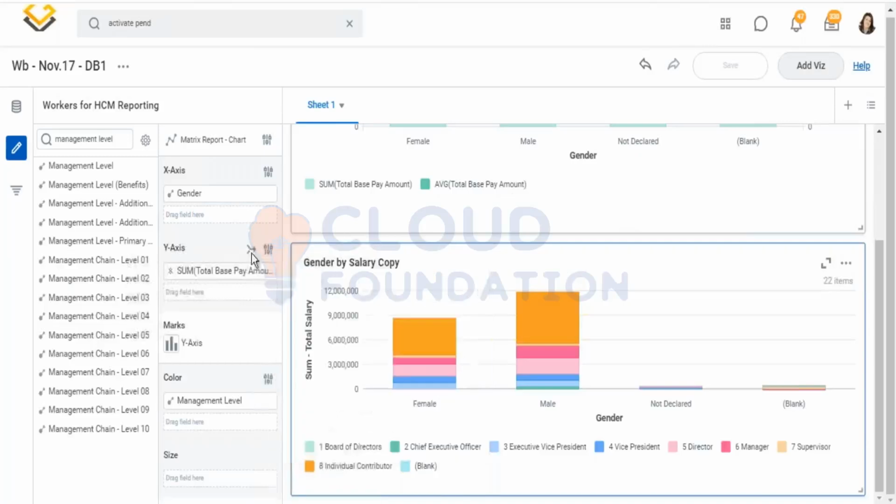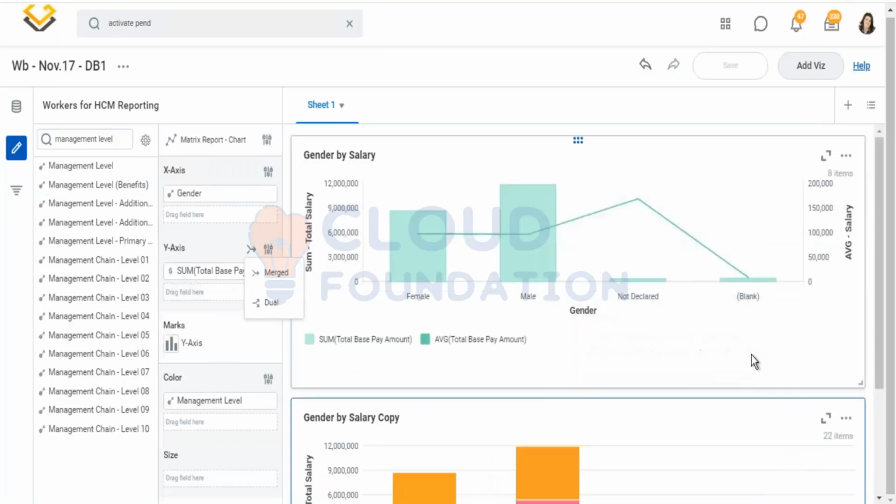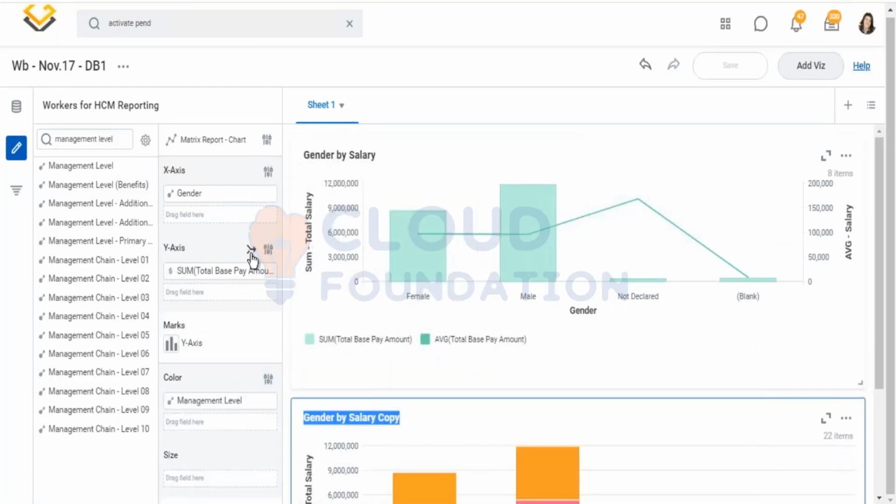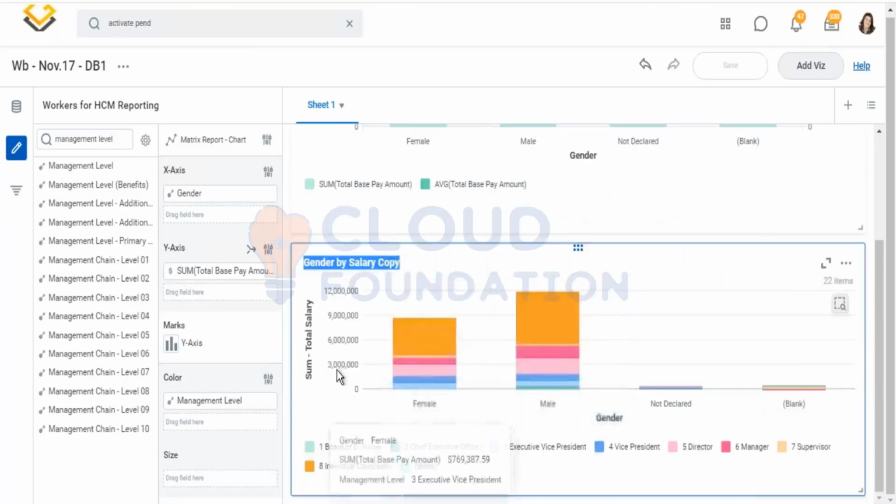Yeah, with a merged one, we can add it. I thought not with a dual. Oh, so this is the difference, right? This is a dual one. If you look at the icon, it has two y-axes, whereas this visualization is a merged visualization with a single y-axis. Make sense?